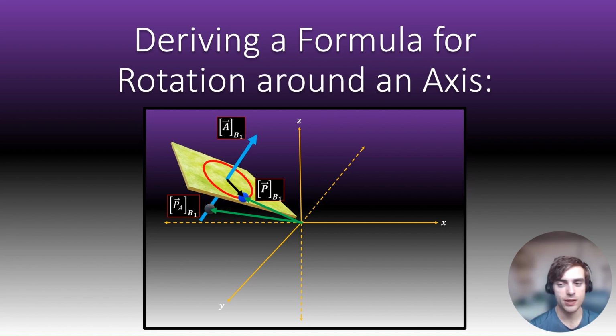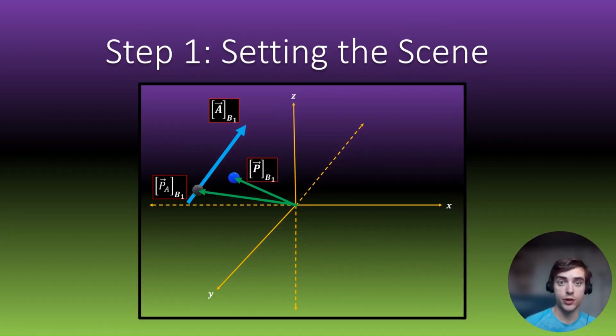The 2D rotation matrix was pretty simple, so this shouldn't be too bad, right? Nope, that is wrong. That is very, very wrong. Actually, the 3D rotation formula is scary. This thing scared me and shook me to my core. I'm telling you, this thing is a beast. And in this video, I'll explain exactly why I think this. Alright, so the first step in explaining why this thing is scary is setting the scene.